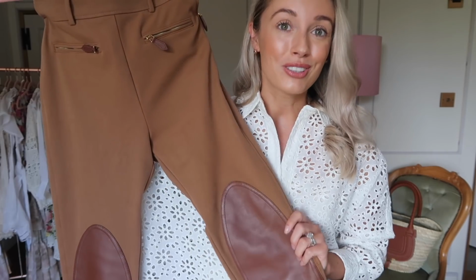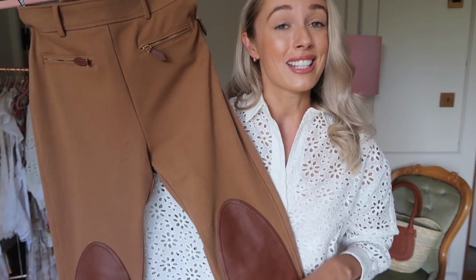I feel like I should also say that in England, the Cotswolds is quite a bougie area of the countryside. Obviously, yes, we're surrounded by farmland and fields and mud, but there are also some really lovely places around here like Soho Farmhouse, Daylesford Farm, and people do actually dress up, but in a countryside way, if that makes sense. So yes, it may seem totally bonkers to invest this much money in a pair of trousers for marching around the countryside in, but if you know the Cotswolds, then you'll be like, yeah, Josie, totally get why you did that.